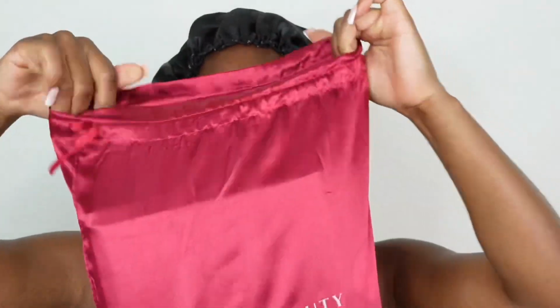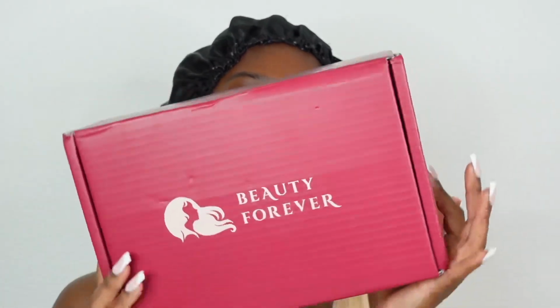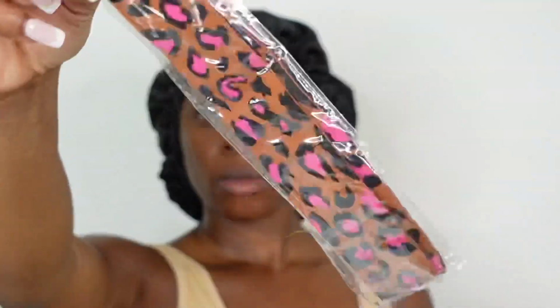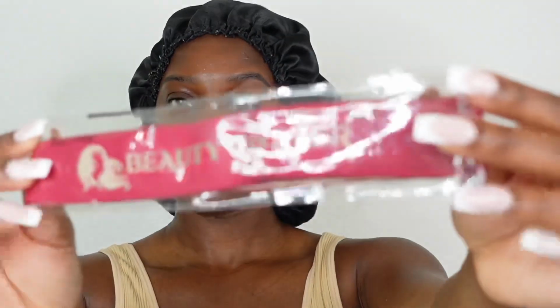So today I'm doing a 100% glueless wig install for you guys. Inside of your Beauty Forever box, of course, you know they send you some goodies. You get some lashes, you get a wig band, you get a wig cap, you get a makeup brush. So you have a lot of goodies that are gonna come inside of your box.